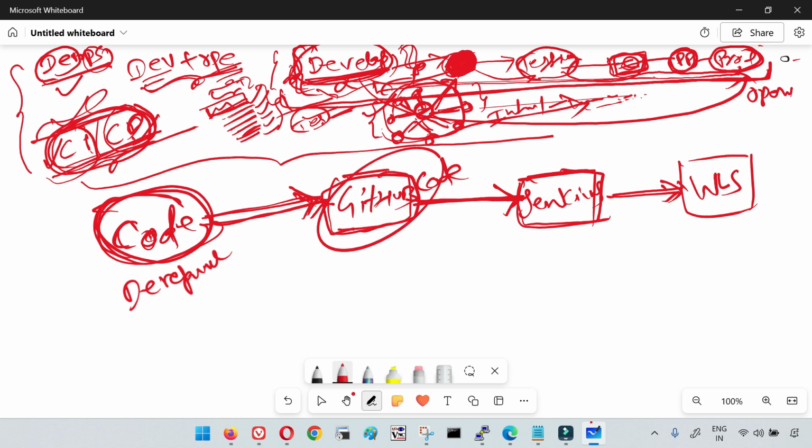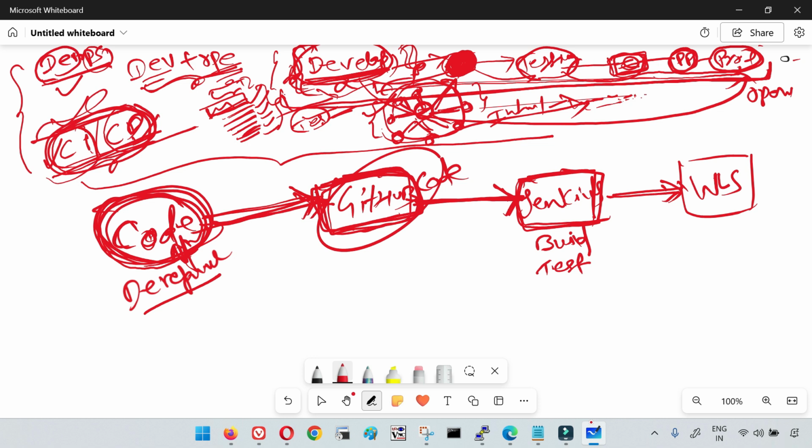So now what is happening here? Your developer is sending the code from the local machine to GitHub, which is a central code repository. Once the code reaches here, your Jenkins pulls the code from here. It automatically builds the code. After the build, it automatically initiates the tests as you configured in the pipelines.